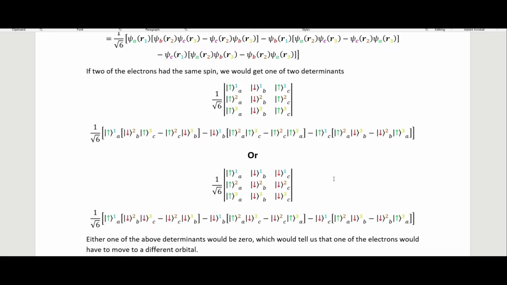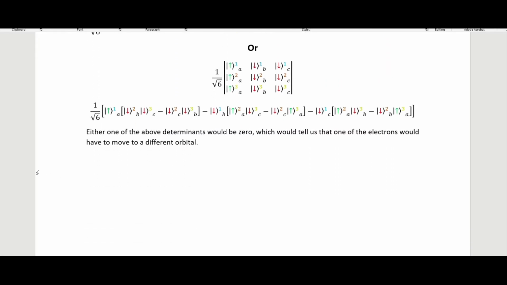A lot of this stuff isn't actually shown in the textbooks, but I like to put it up here to be very explicit about what's actually going on. Even in my general chemistry textbook, it shows these two determinants here, but it doesn't lay them out if you actually take the determinant. And there is a little tutorial about how to take determinants of 3 by 3 matrices on the last page of these notes if you wanted to look at that in a little more detail.